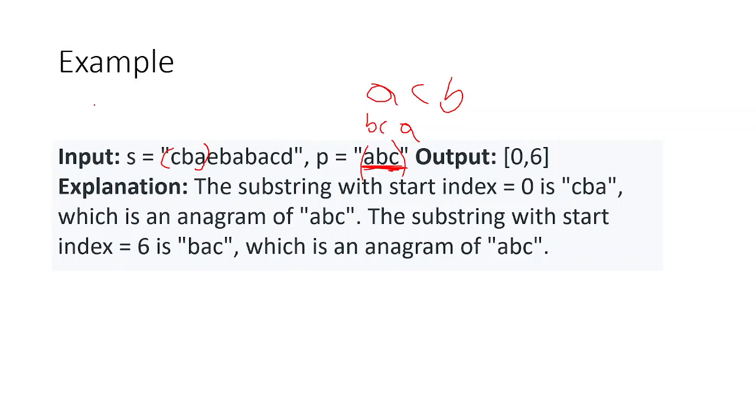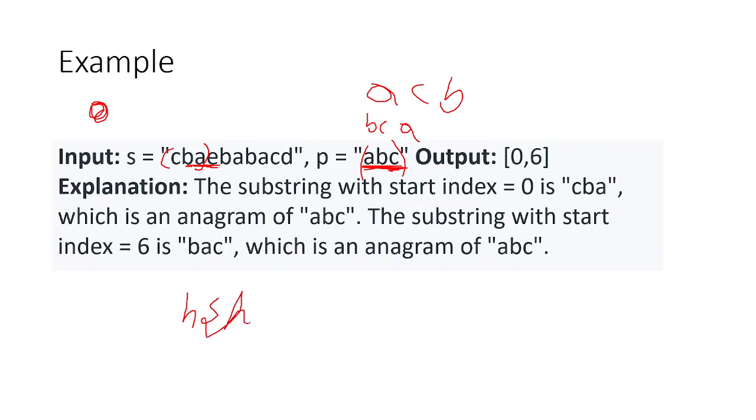So we will include the zeroth index, because it's starting from the zeroth index. Then we move: we exclude the previous element and include the next element. I hope now you got what concept we are using, right? Obviously it's a sliding window, so we are using a sliding window and tracking an array for P and S. We could use a hash map, but we can do it without using a hash map.